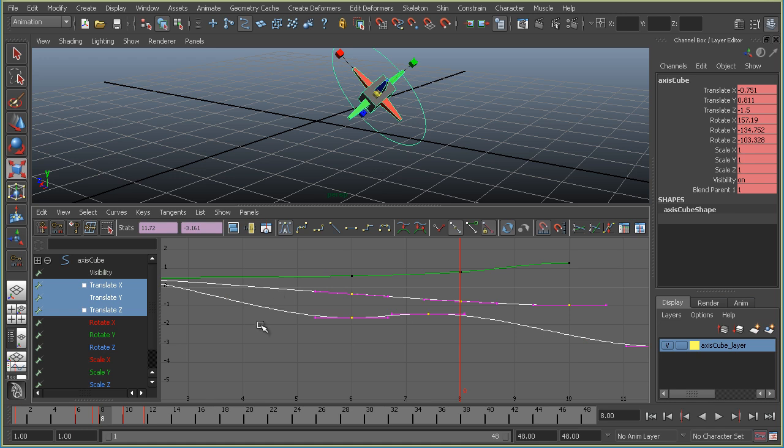And by holding Shift and selecting something or marqueeing around multiple things, it turns the selection to the opposite state. So right now these two are selected, this one's not, and I'm holding Shift. I'm going to marquee around all three, and they reverse. So that's what happens when you hold Shift.